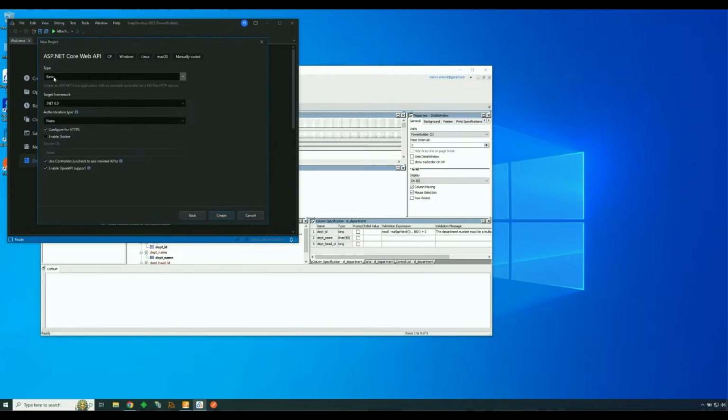You can select among three types of template. Basic creates an empty project. A data store instead already creates some logic based on C# data store and then SQL model map. Target framework, .NET 6.0 because 3.1 is obsolete. Authentication type to protect the API, to secure the API. I enable HTTPS and also the generation of the Swagger web page, Open API support, and click on Create. So a few seconds and then the project will be ready.